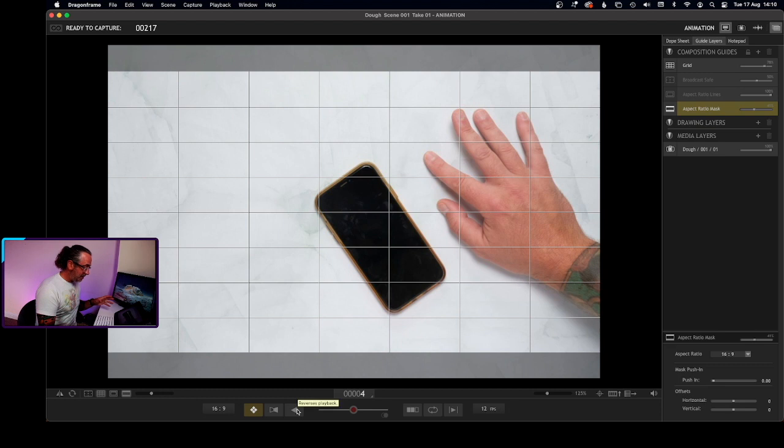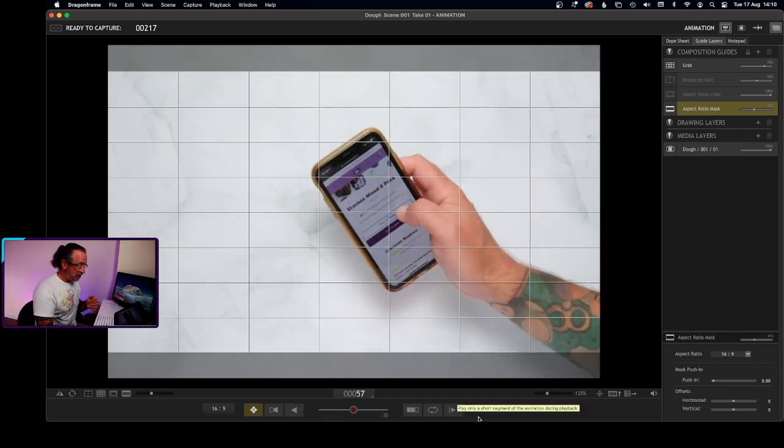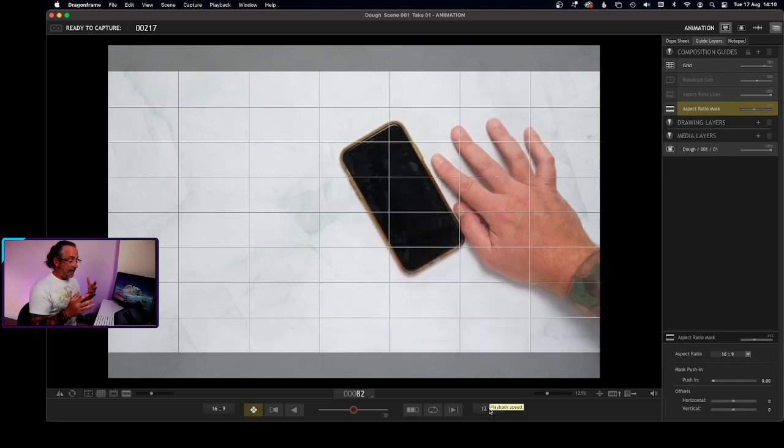All we have are options to reverse the playback, loop the playback, various things like that, but there is actually no button for play. In order to play, you hit the space bar and it will play at the frames per second that you set down in this corner here. Like I said, we can change that.